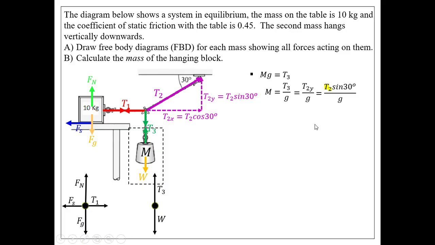So the only thing I gotta do is find T2, so I'm just gonna go ahead and find T2 by focusing my attention on the x direction. All right, so there is a T2x. I've already utilized T2y, so I have T2x that I can kind of mess around with. All right, so let's go ahead and do it.